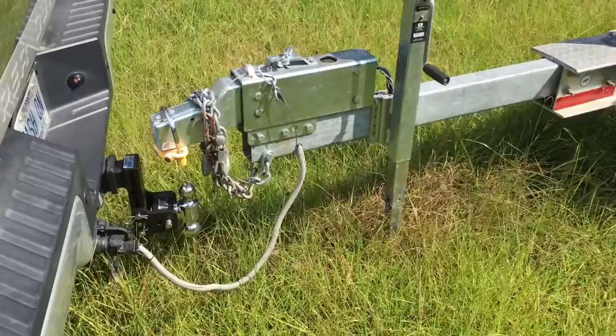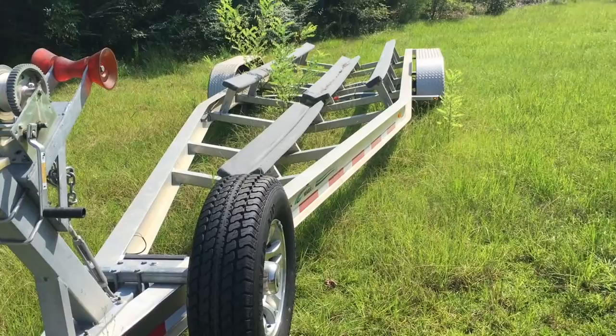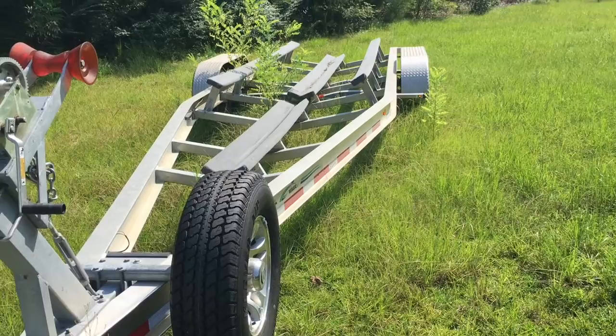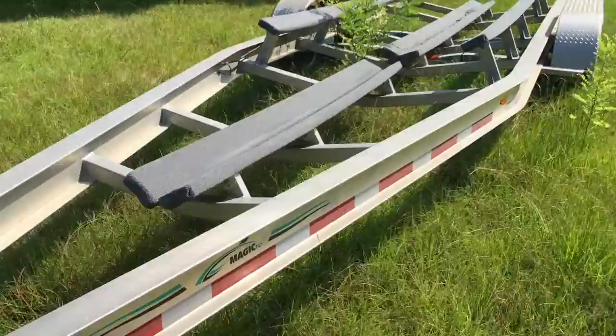Here's the trailer. I got it hooked up to the truck so we can go around and check all the lights. You can see there — we've got a little tree growing up in it. That's because the trailer hasn't been used much at all. The previous owner of the boat lived about 10 minutes from a boat ramp, so it had very little usage on it. Since I bought it, the boat stays dry racked at the marina. The trailer stays here at the lodge. The last time the trailer was actually moved was at the end of last September when we went to Venice. I had all of the hubs reworked — everything was done on the trailer itself. It is a Magic Tilt trailer.